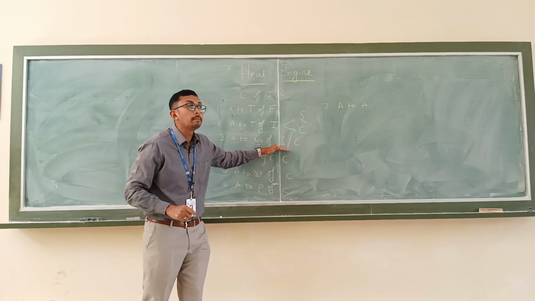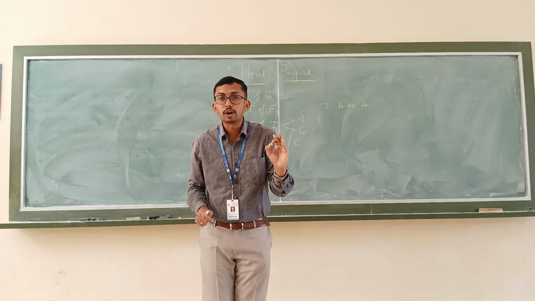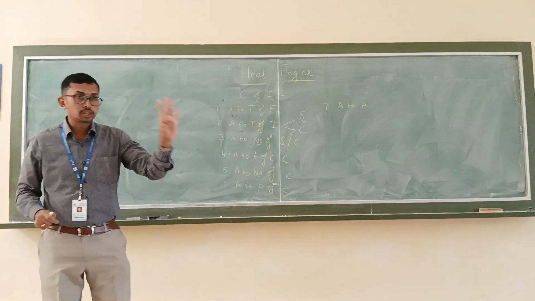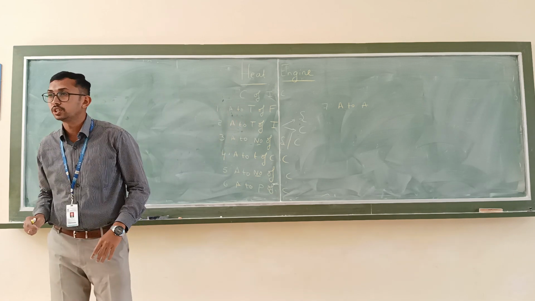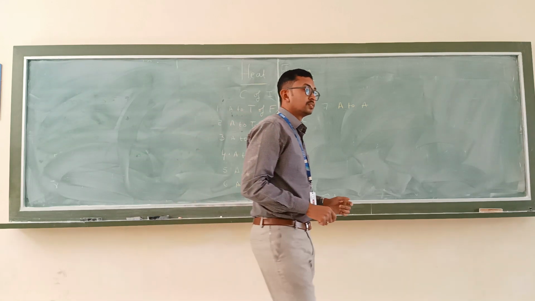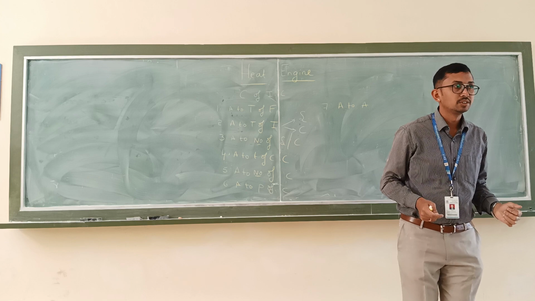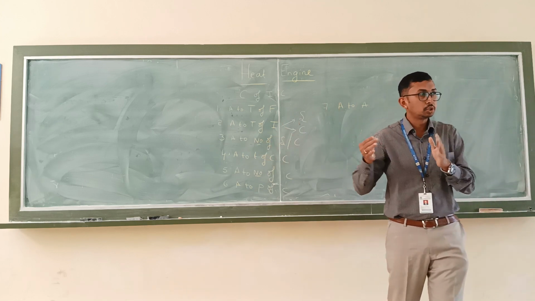Next, the third one: according to number of strokes per cycle. So we have 4-stroke engines and 2-stroke engines. So what kind of engines are you using? Are you using a 4-stroke engine or a 2-stroke engine? How many of you said 4-stroke? 2-stroke. I will explain to you when it comes to the explanation of 4-stroke and 2-stroke.